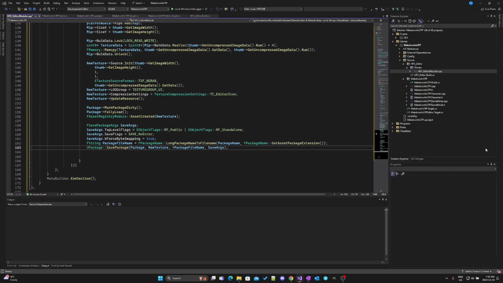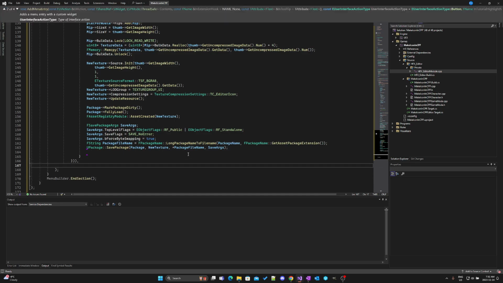Okay. I think we're done with the lambda that we created. And then we're going to jump out of all of that.